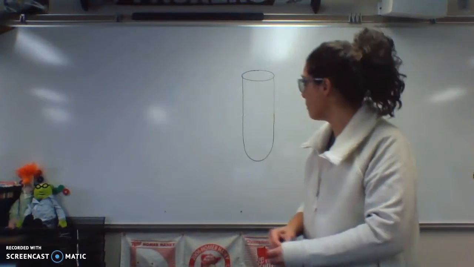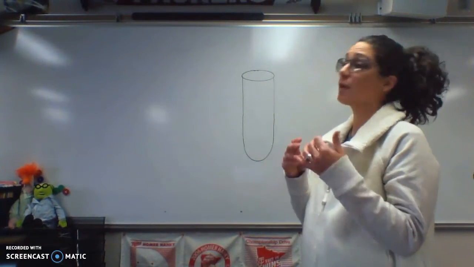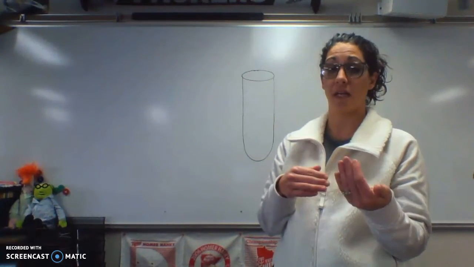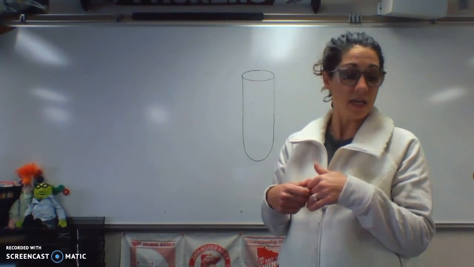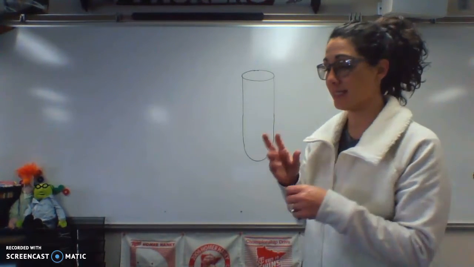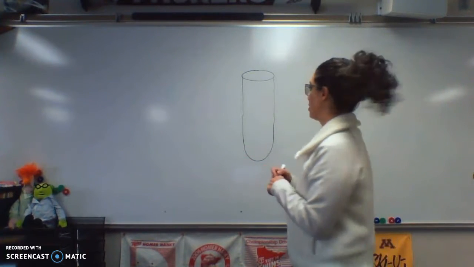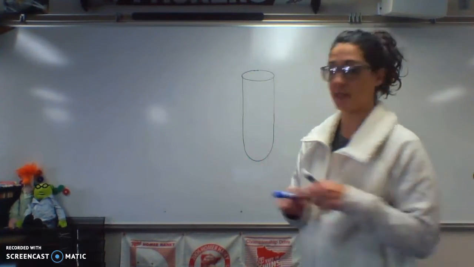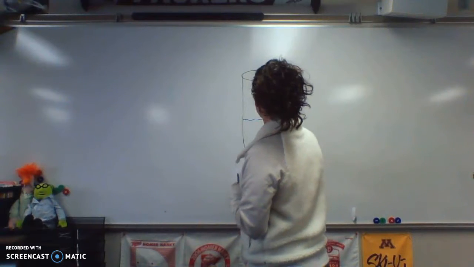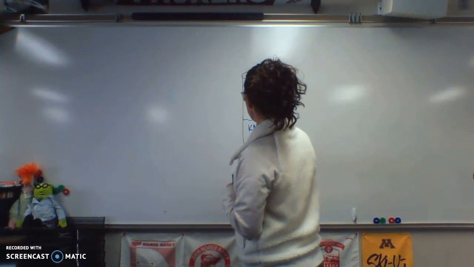So part A, we're going to change the temperature. I'm going to cool it, and then I'm going to heat it. So we're going to remove heat, and then we're going to add heat. We're going to take a saturated potassium nitrate solution. All right, so that's what's going to be in my test tube to start. This is going to be KNO3.